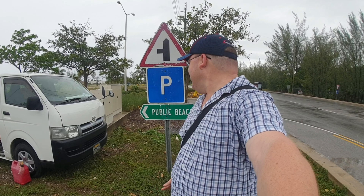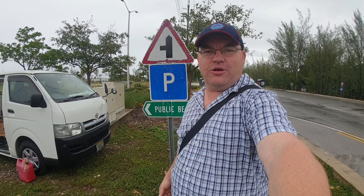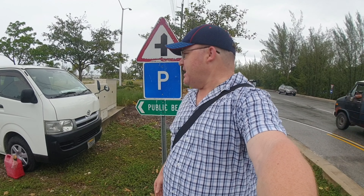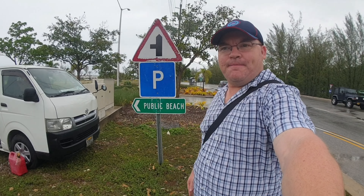We've made it to Seven Mile Beach just now. As the driver said, about eight minutes to get down here — pretty easy today. With a little bit of rain it took maybe an extra minute or so, but no worries at all. And it's pretty easy to get off the bus. Basically the driver can stop anywhere along the way, so if you know a favourite hotel or landmark where you want to get off, just let them know. But otherwise I got off here at the public beach stop.